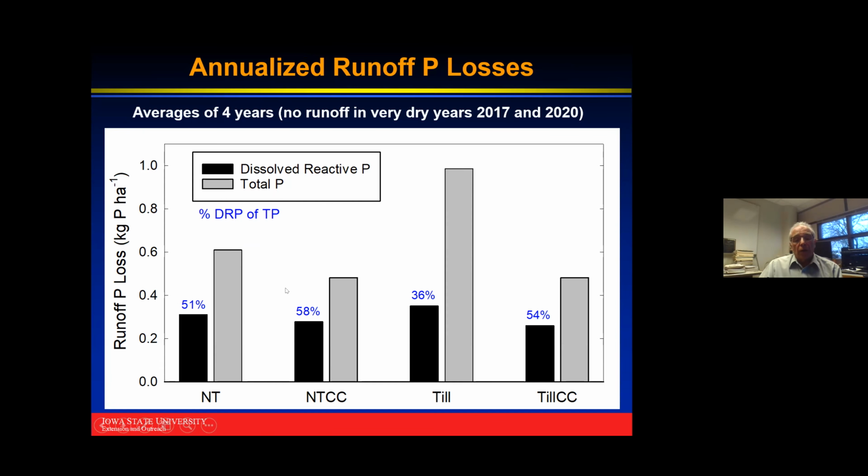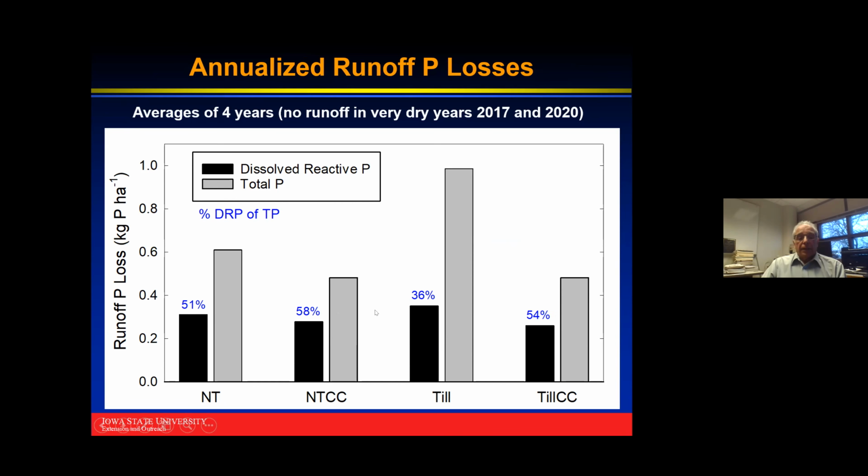higher than with no-till. And then the impact of the cover crop reduces the total P loss, the gray bars with no-till, but the major impact on reducing losses is with tillage. Okay, look at this difference here. Now, in terms of the actual dissolved P losses, we see that the cover crop reduced the losses a little bit. And here with tillage also reduced a little bit the loss.